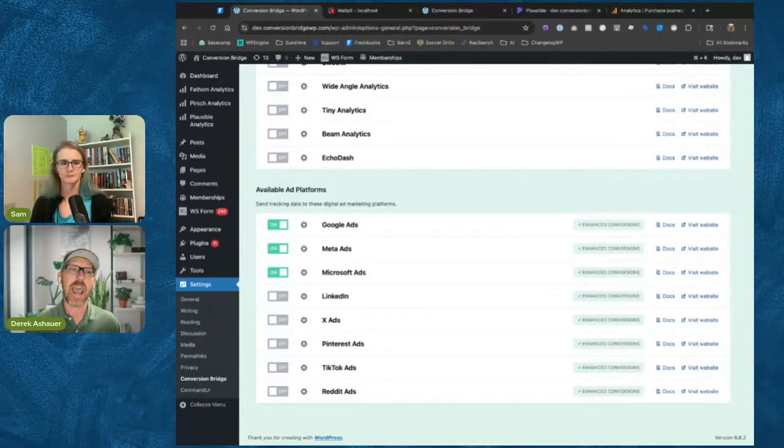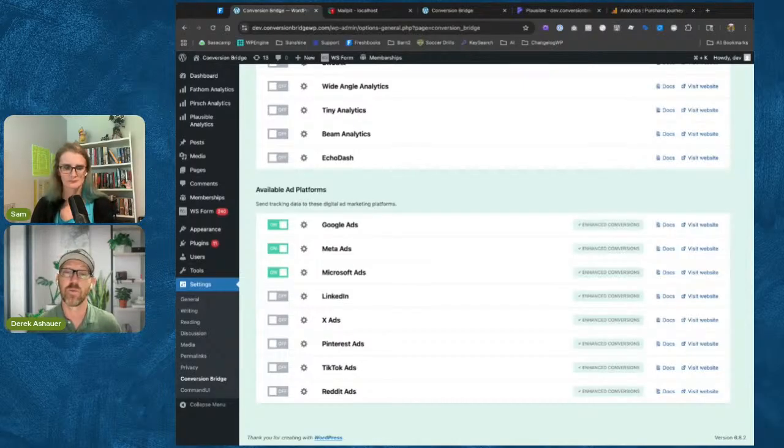And it's been shown to significantly increase the amount of tracked conversions in your ad platforms by using enhanced conversions. So, Google Ads sometimes says, just put this little tracking code on your conversion page. That's still not enough. If you really want to make sure you're tracking as many conversions as possible, you want to make sure you're also doing enhanced conversions.